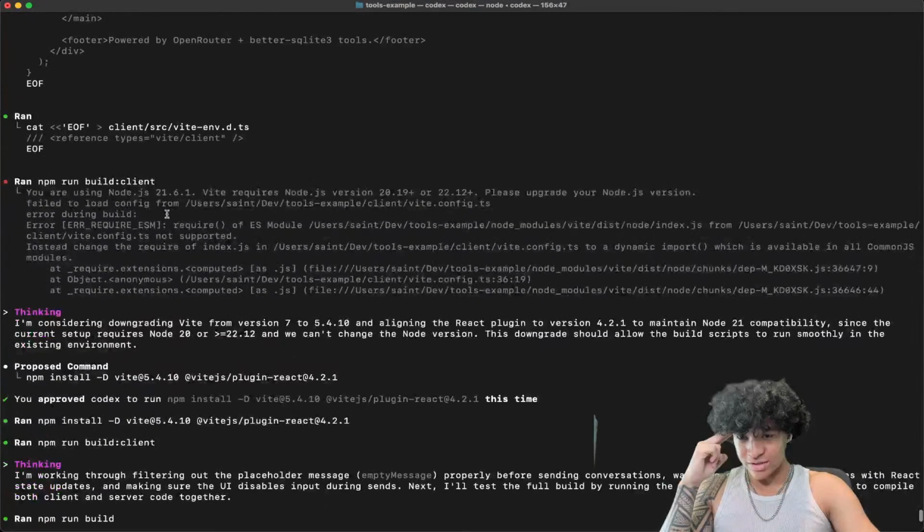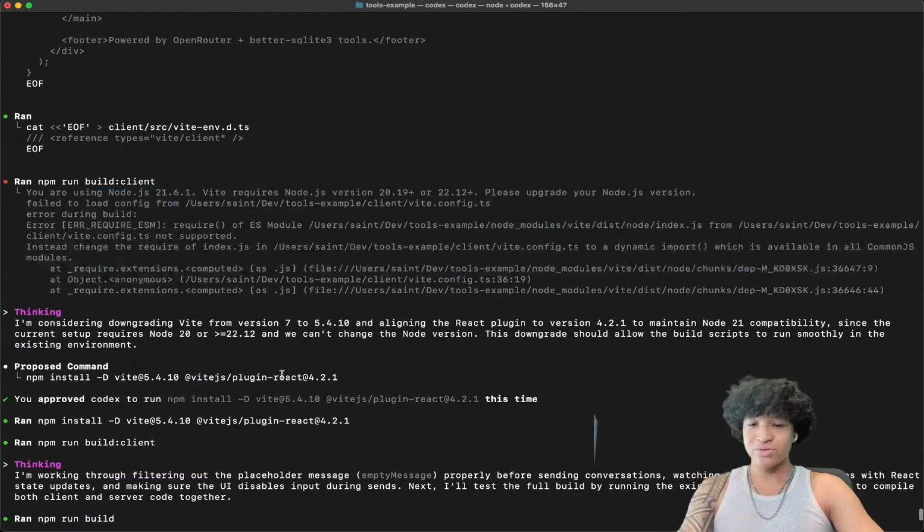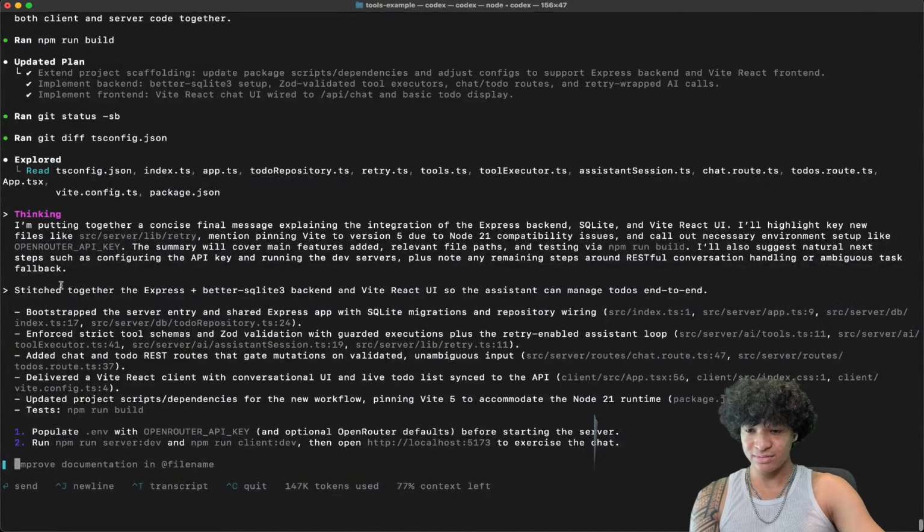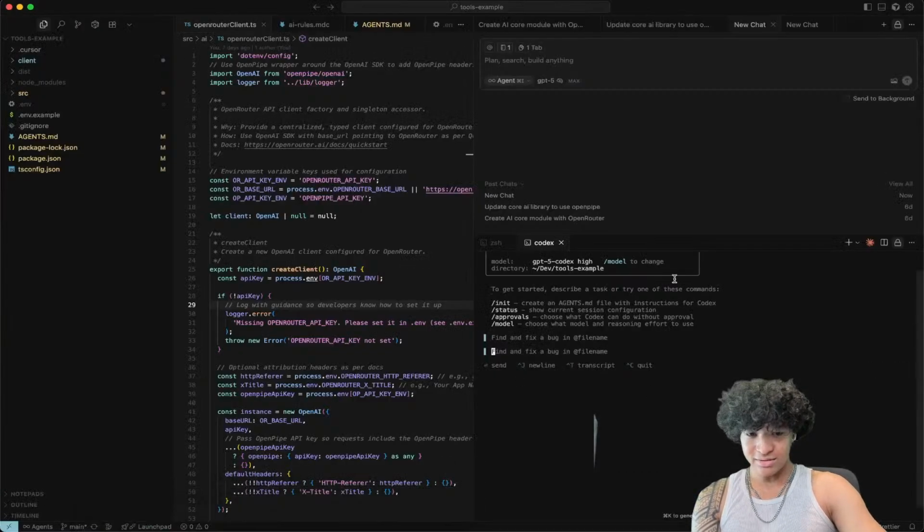I just want to know what this agent is doing real quick, because I feel like the app... Oh, it's running into annoying... Oh, it's done? Populate env with OpenRouter API key. Is it? Let's see.